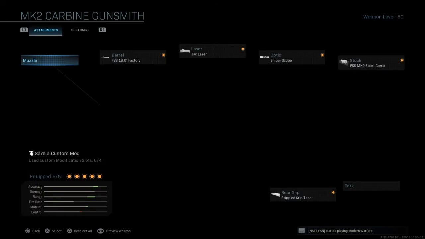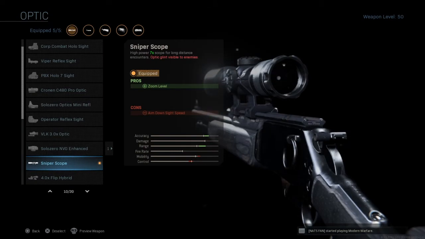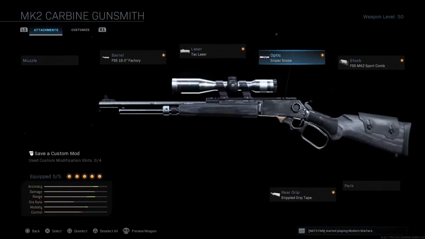I think the best gun for quickscoping in this game is the M2 Carbine here. This would be, again, the class setup I'd recommend. I've got a sniper scope on it. I do change the reticle on the M2 Carbine because the reticle's a little funny, so I definitely have a normal crosshair for the M2 Carbine here.